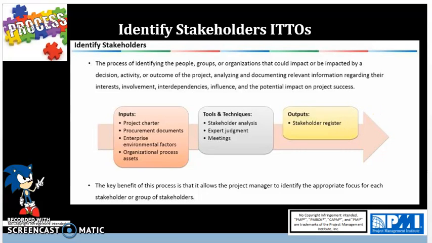Next we have EEFs and OPAs. As always, EEFs are things outside of your control as a project team and project manager, and these include organizational culture and structure, governmental or industry standards such as regulations and product standards, and then you have also global, regional, and local trends and practices and habits which you must adhere to and try to adapt to make sure that your project is a success.